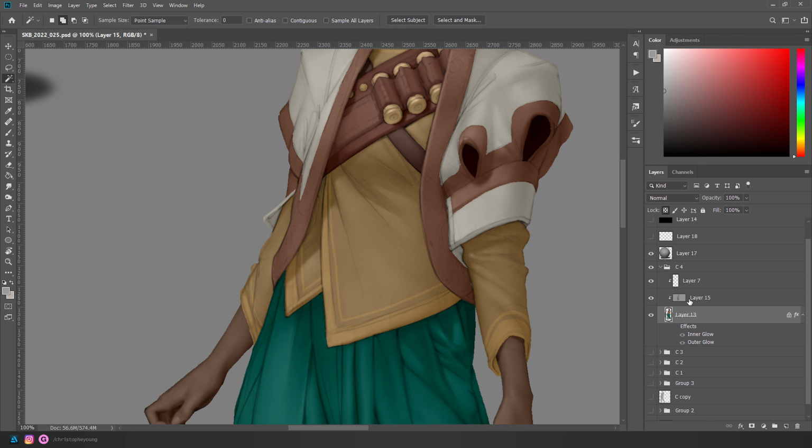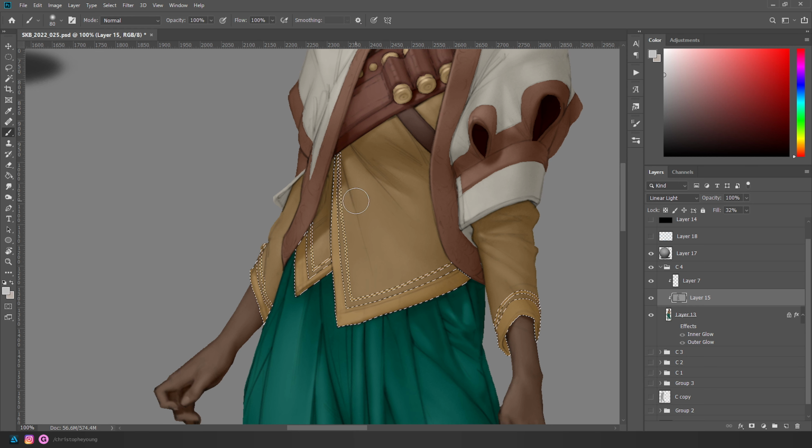What's happening here, now I can get into more specific things like rendering materials. So let's make this more of a metallic. I'm going to really blast out the highlights here. Maybe there's a couple secondary ones. Maybe here we have the dark reflections of the coat on top, right?